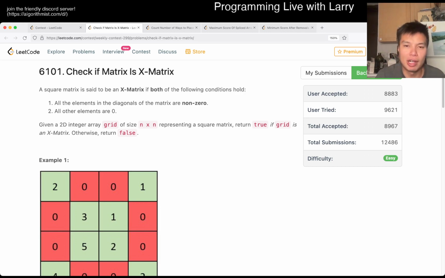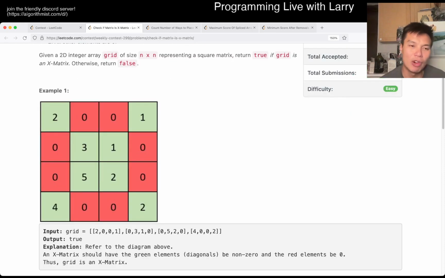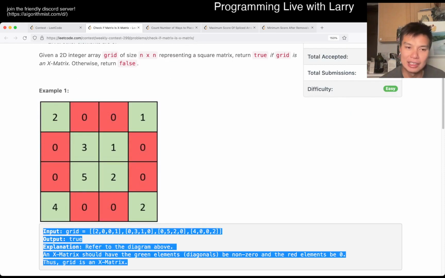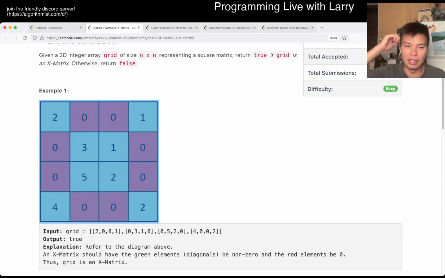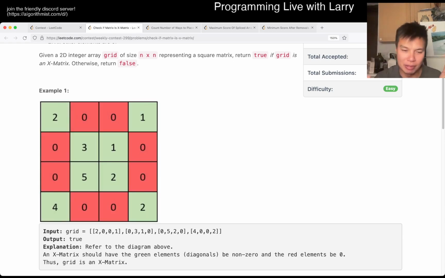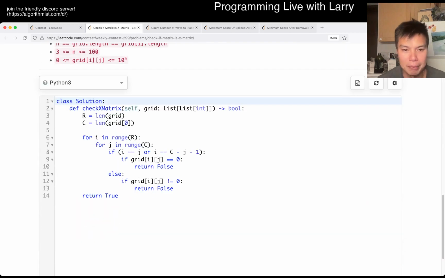So if you look at each one, I think the hard part about this one is just checking whether a cell is in the diagonal. And there are really only two diagonals, right? One is where x is equal to y, or the other one where x is equal to the number of columns minus y minus 1, or you could do it the other way with x, but it doesn't matter. There are only two diagonals, and as long as you check those, you should be okay.